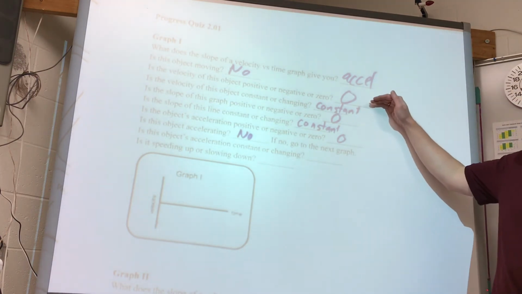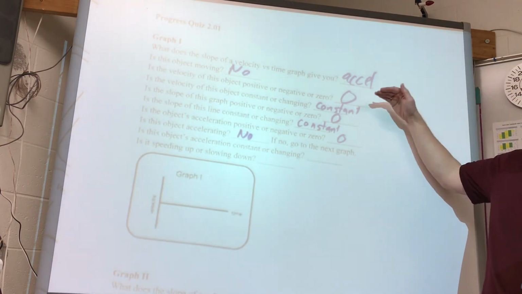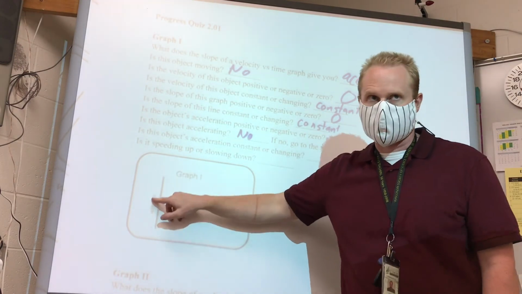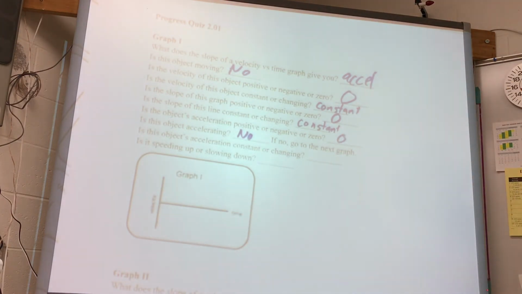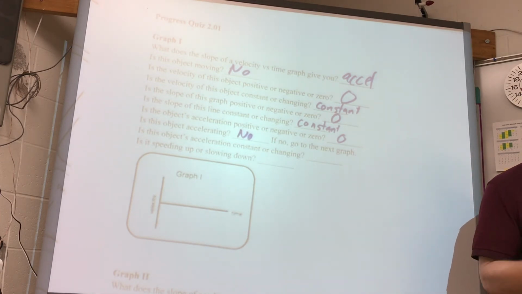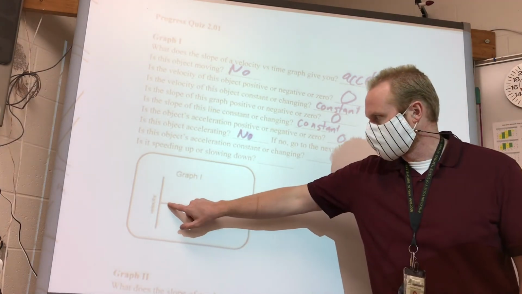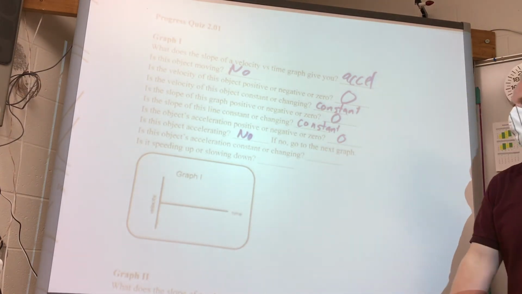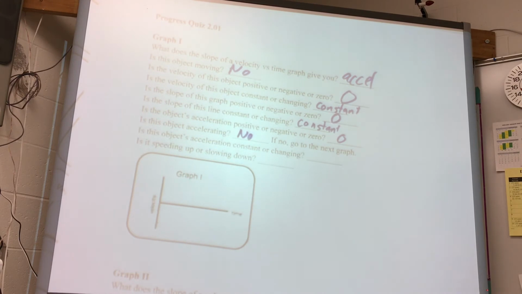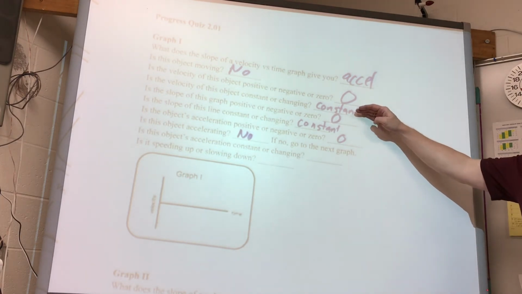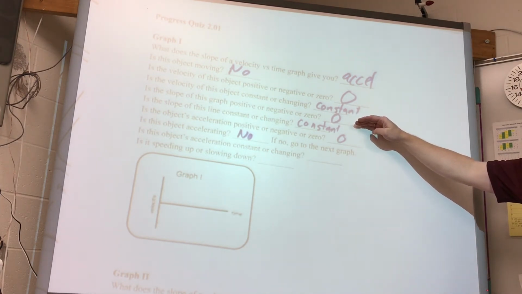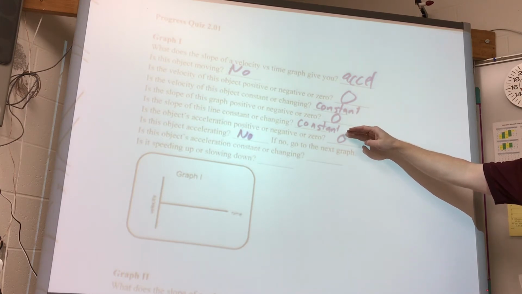Is the velocity of this object positive, negative, or 0? It is 0 because there is no value above or below the line. There are no values posted on the y-axis. However, the velocity is constant. It's not changing. It's just 0, 0, 0, 0, 0 the whole time through. There is no slope because there is no line, but it's a flat line. I guess you could actually plot it and it would be superimposed over that line. So we could say that the slope of this line is 0. Because the velocity is constant, the slope is 0, we can also say the slope of this line is constant.